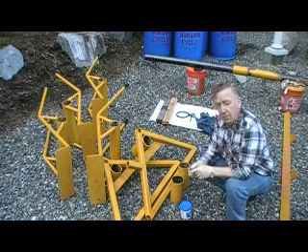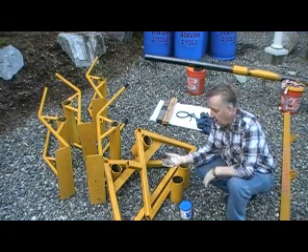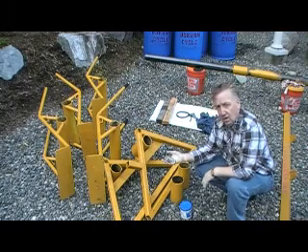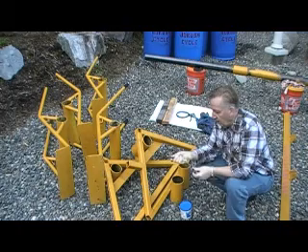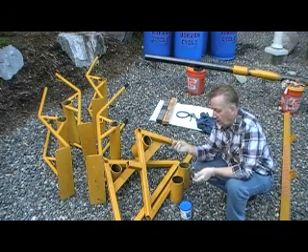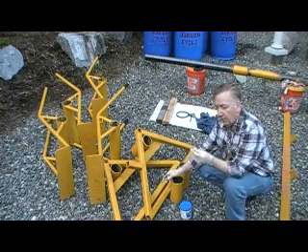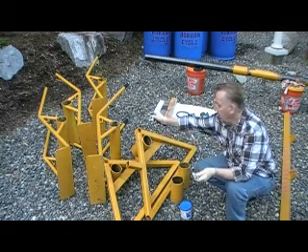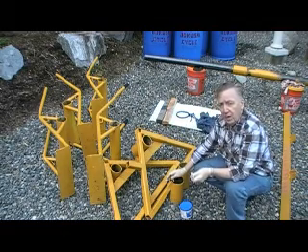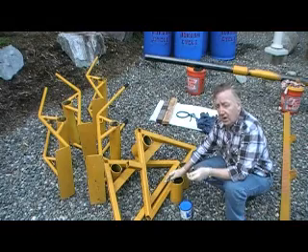The other thing that's convenient about the machine is that it's completely assembled and put together with only four locking bolts. Two of these are spring-loaded pin bolts and the other two are regular nuts and bolts that hold together a crossbar that, in the down position when the fermenters are being emptied, prevents them from leaving that position. It locks them into a safe position so they can be left unattended.